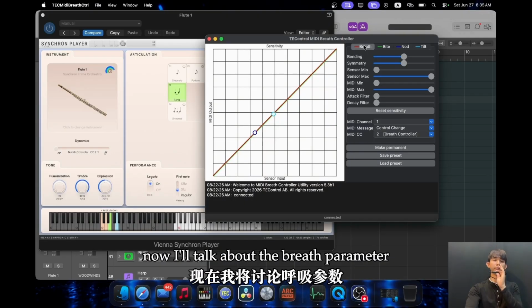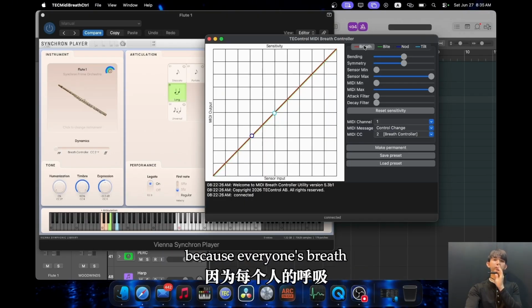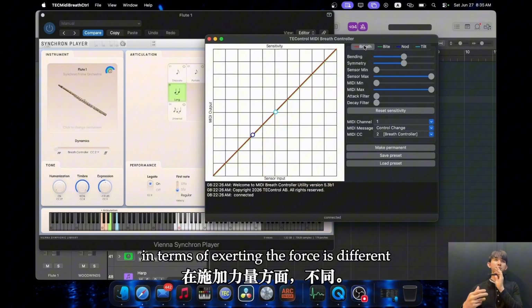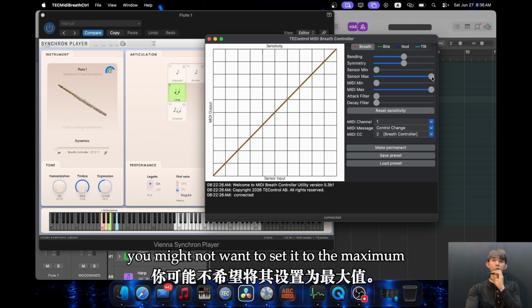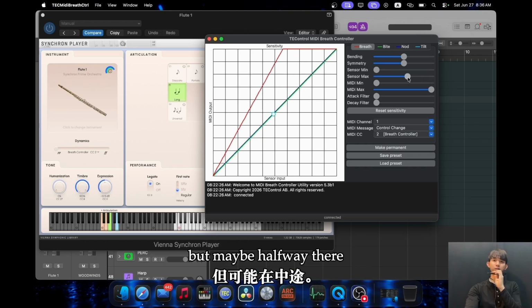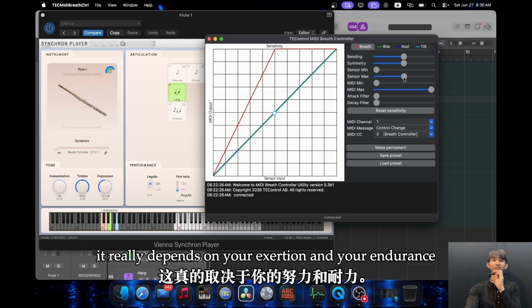Now I'll talk about the breath parameter, because everyone's breath in terms of exerting the force is different. So the sensor maximum, you might not want to set it to the maximum, but maybe halfway there. It really depends on your exertion and your endurance during mock-up.